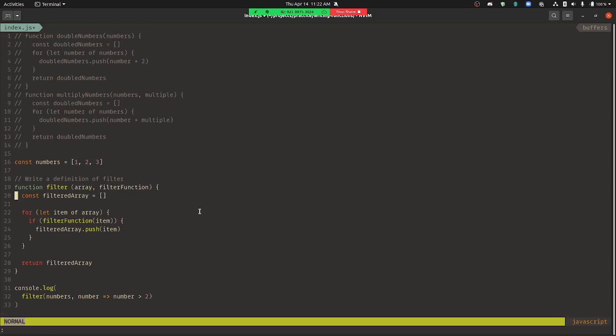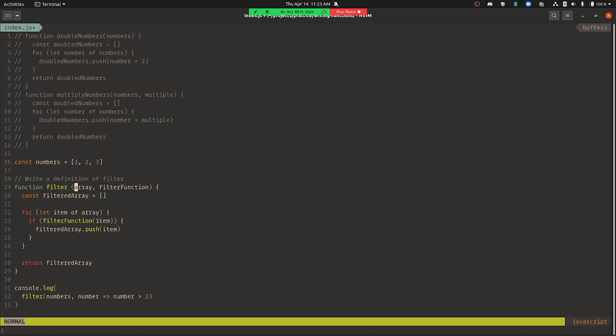Just to clarify, I want to make sure that I'm not totally off base. What we see here on lines 19 through 29 is the dot filter that we used in Beyonce and Pokemon and all these things. Does the exact same thing. Difference is we're not dotting off the array and calling filter. We have to pass the array into it because we're defining it, not JavaScript. But it does the exact same thing, yeah. Perfect. Just want to make sure. Yep. And if you were to look at how your browser defines filter under the hood, it's probably not so very different from this.